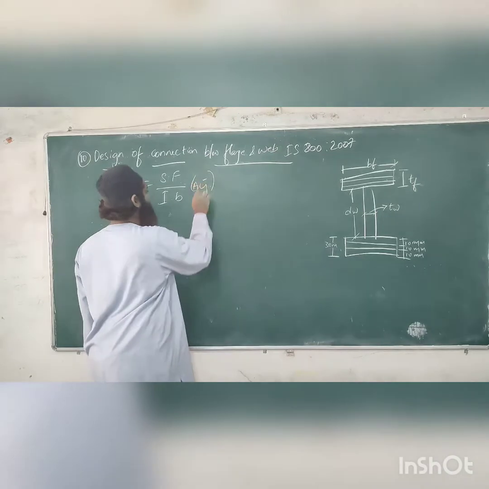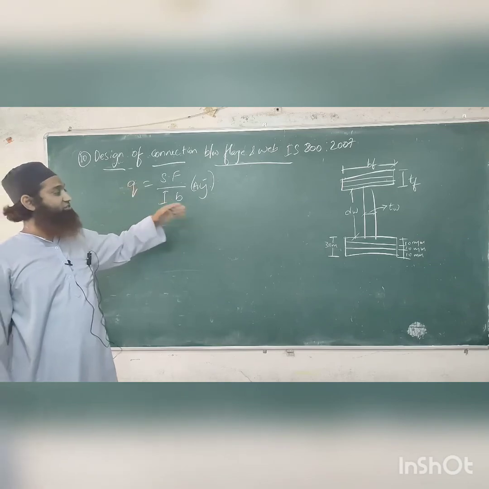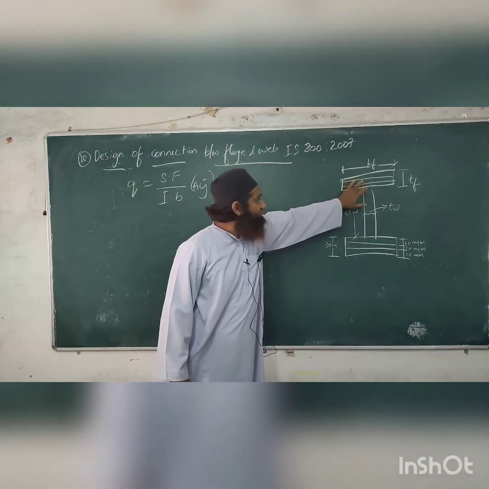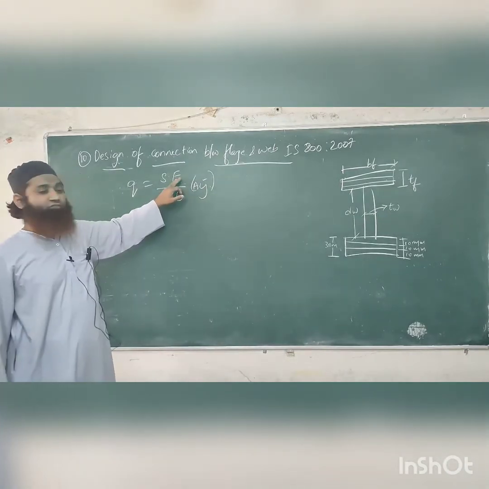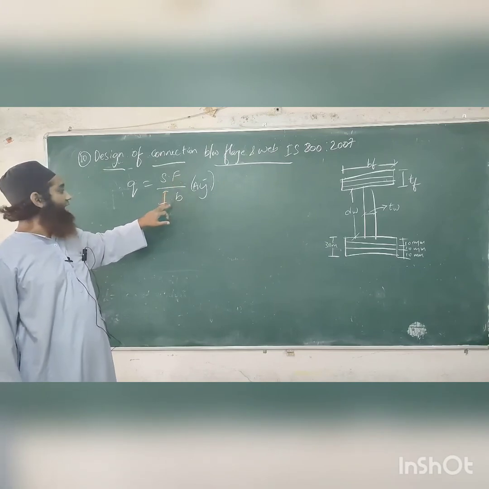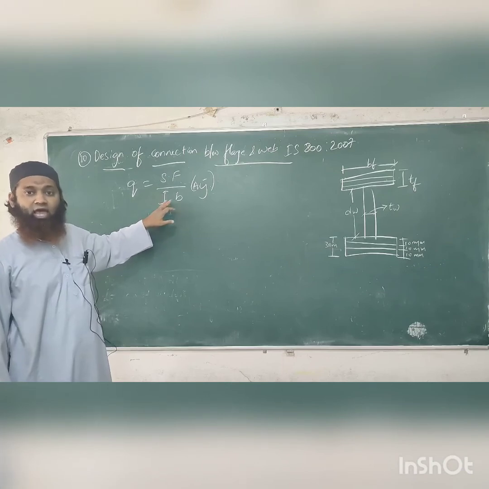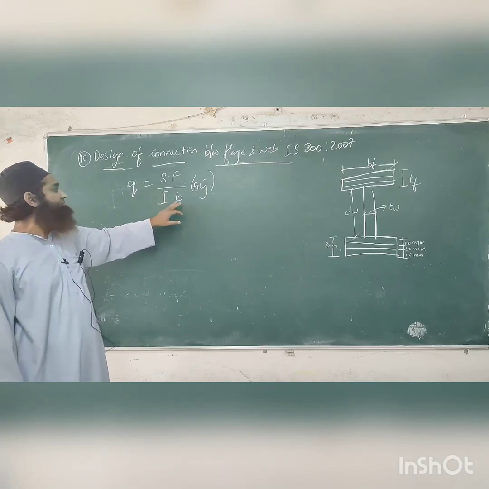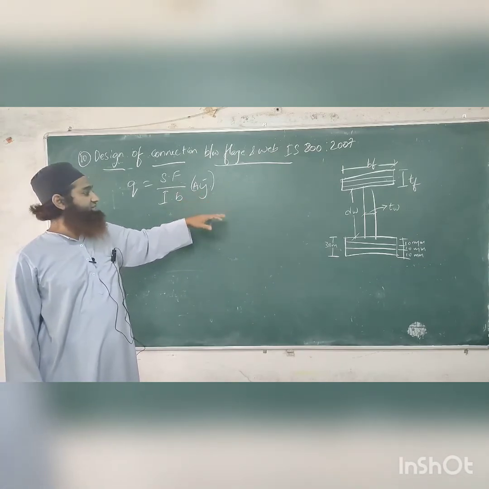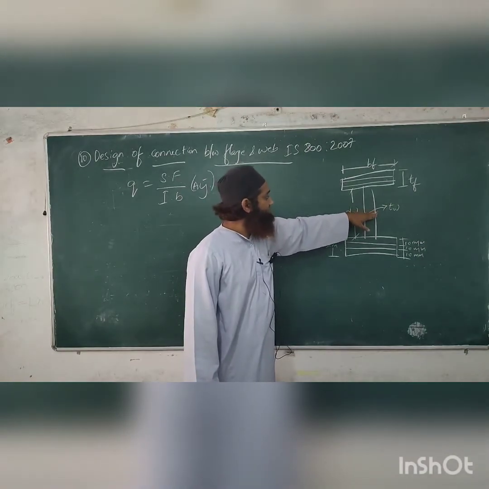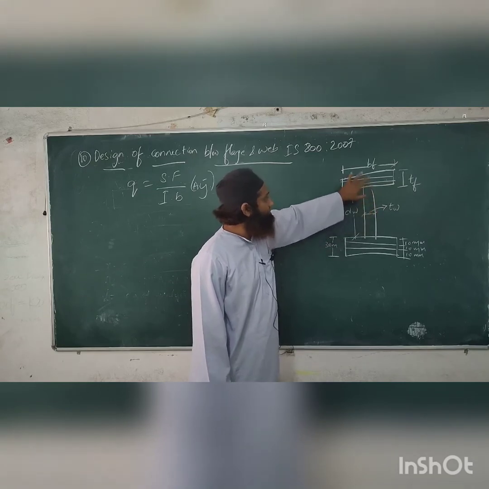A y bar. Now what is Q? This is the shear stress that is developed at the junction of the flange and the web. It can be got by the equation Q is equal to shear force, which we had calculated before, by I. I is the moment of inertia of the complete section, and B is the width of the section. Here we take it as 1 mm only. A is the area of the flange, and Y is the distance from the CG of the section to the CG of the flange.